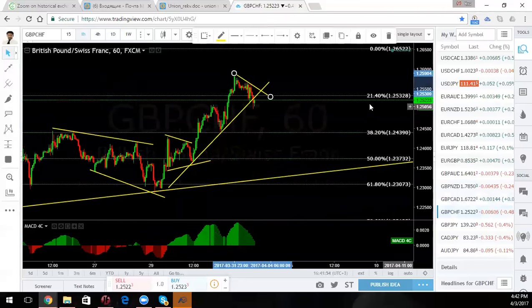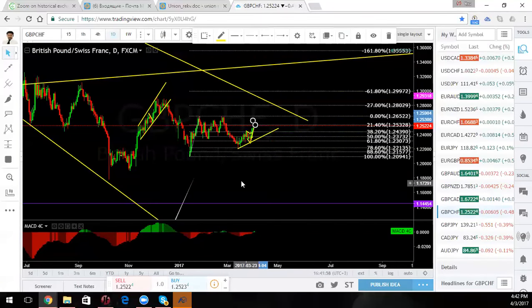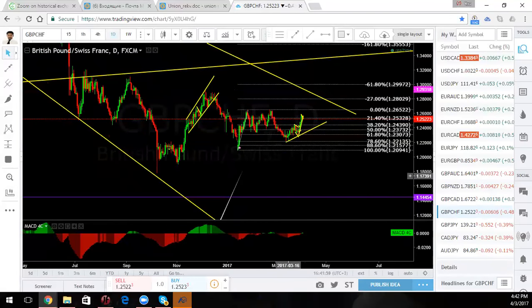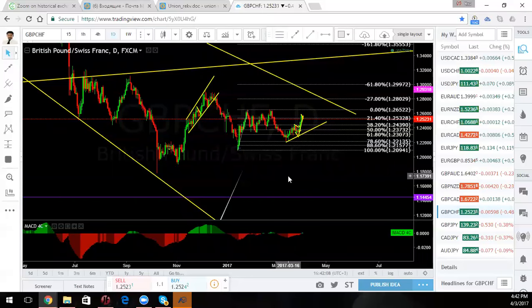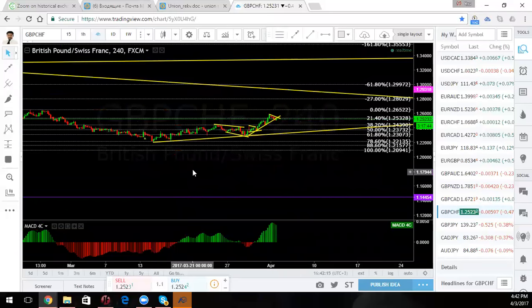So Pong Swiss, same thing in the daily. Let me show you that. They all have that pattern. All the Pong pairs have that pattern, right? For a 1, 2, 3, and then downside. I showed all of these pairs that they're going up, right? I think I posted a Chung Pong chart showing you all of them has that little upside and down, right? Correction. This is actually completing its correction here if you look at it.